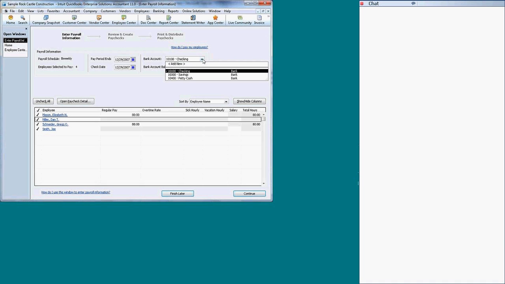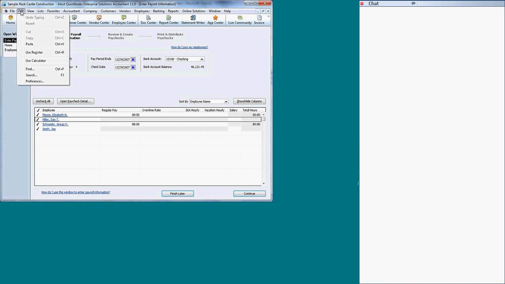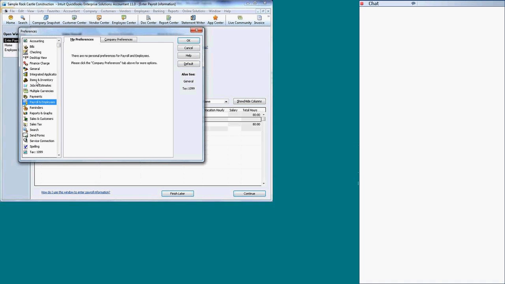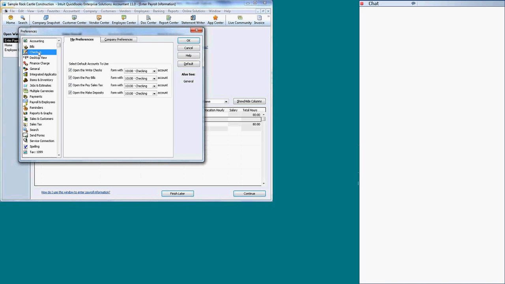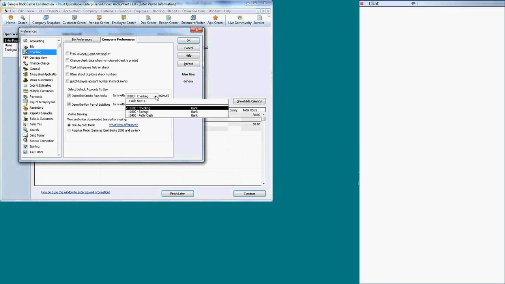For those who have separate payroll accounts, you would want to make sure that the settings, every time you use the payroll, under edit preference, checking, usually you want to use the checking account, but on payroll, you want to use a different account, if that's the case.